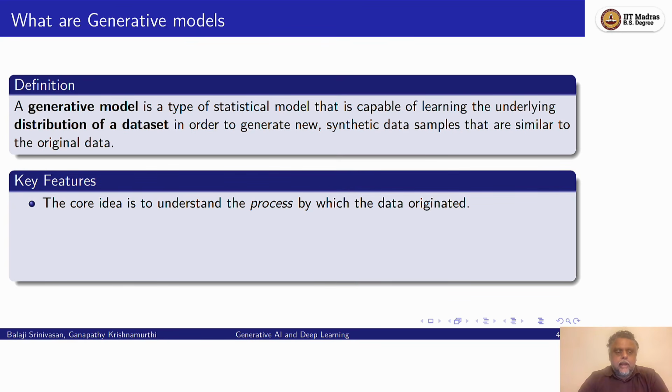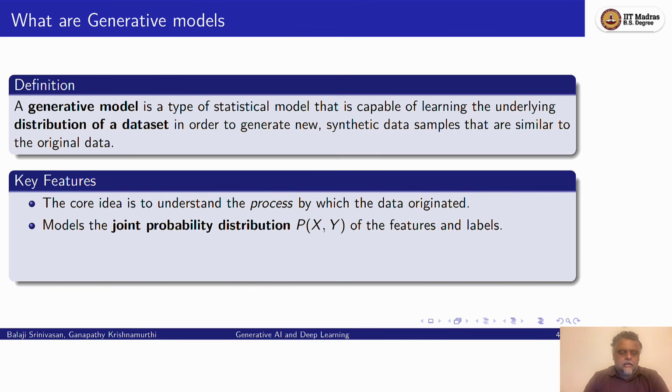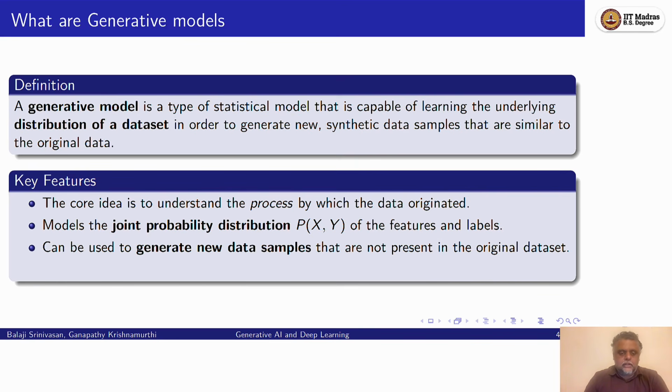And the idea is to figure out the process by which the data originated. Okay, so that's one way of looking at it. If you're familiar with classification models, you have looked at image classification specifically. The idea for a generative model is to model the joint probability distribution, that is P of x comma y. Model both the label as well as the data distribution, the joint distribution of these two, and from there generate synthetic data belonging to certain classes.